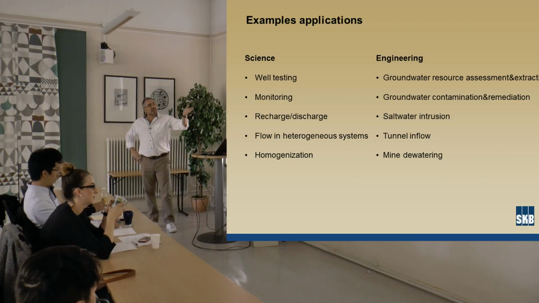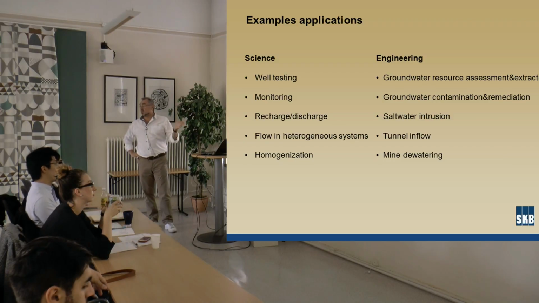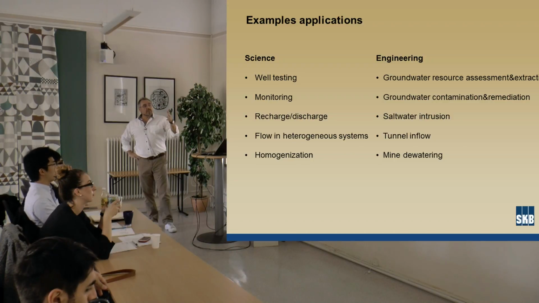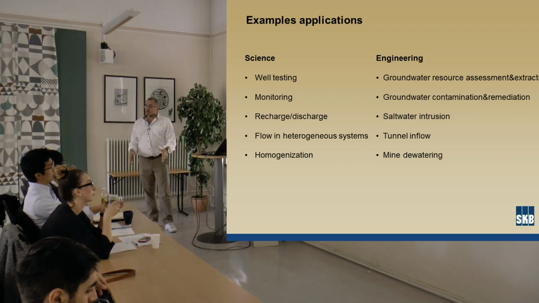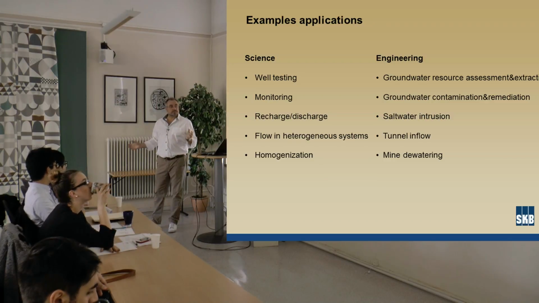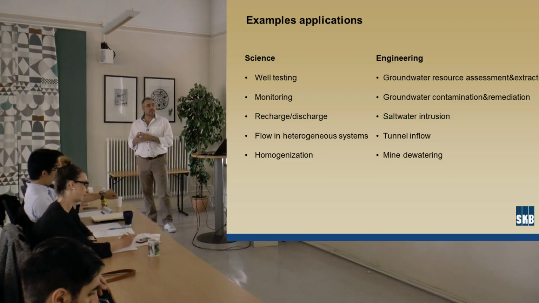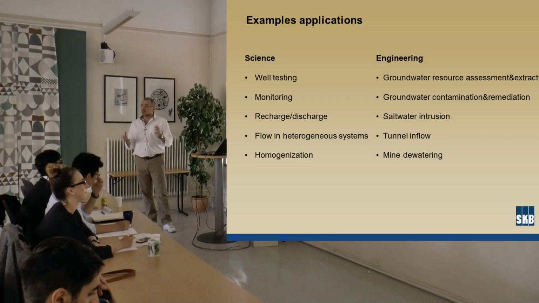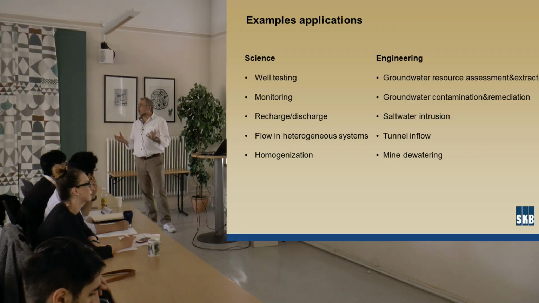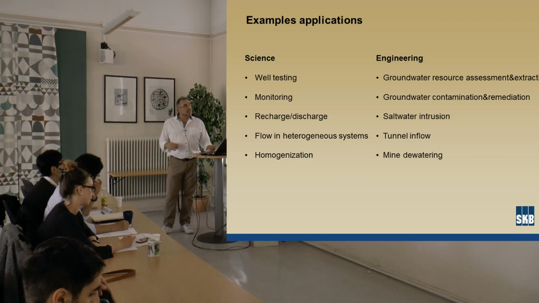That was the science. In engineering, it is groundwater assessment. This is particularly important in arid and semi-arid countries, but it's done everywhere, of course. We have groundwater contamination and remediation, which is where this waste repository issue belongs. Saltwater intrusion in all coastal areas, and also when we have upconing, when we have a tunnel or a cave, basically. Tunnel inflow, very important. The crucial issue is water and the rock stability there. And then mine dewatering. You have to keep the mine dry in order to operate there.